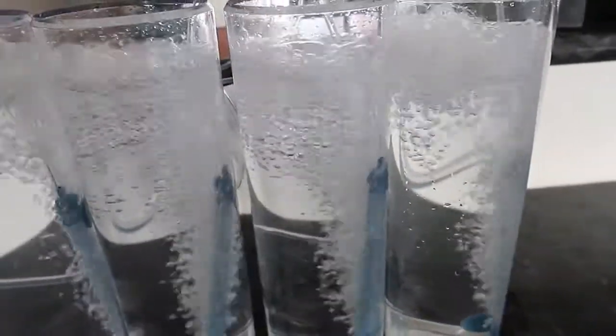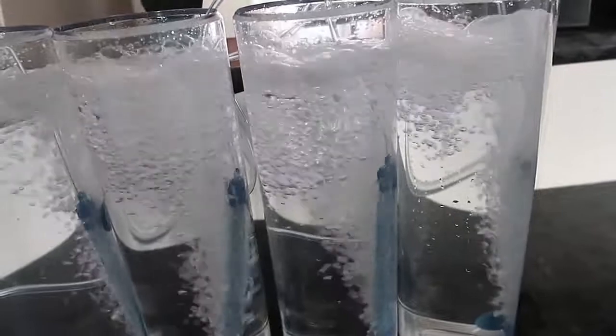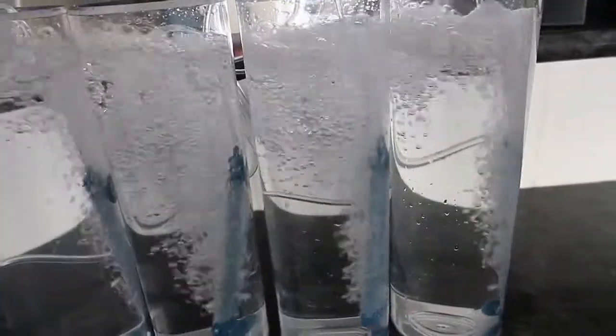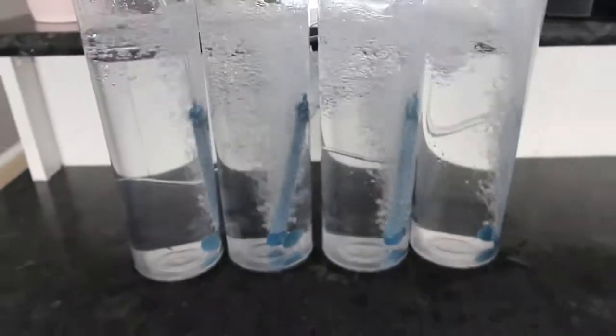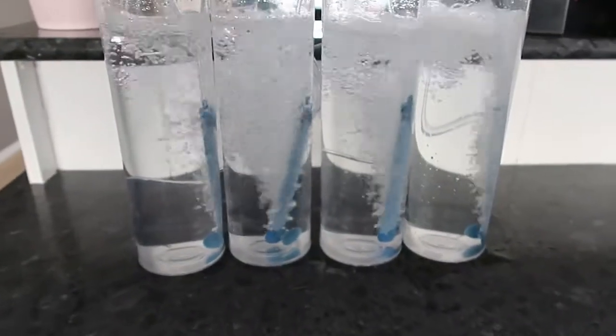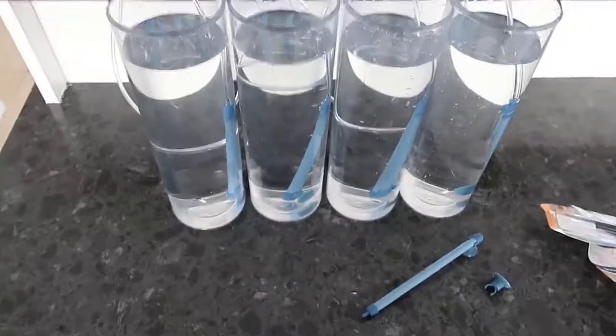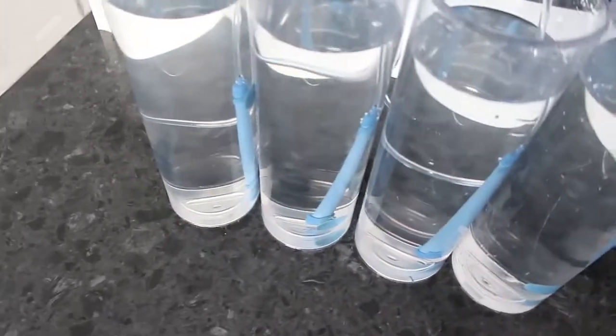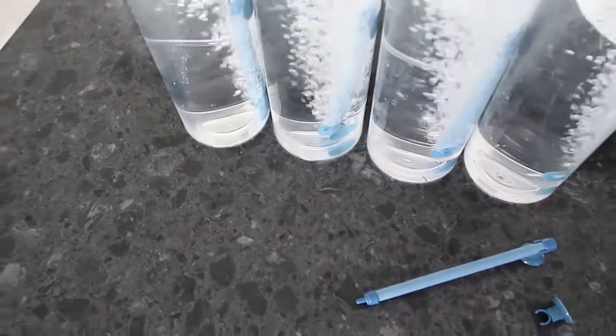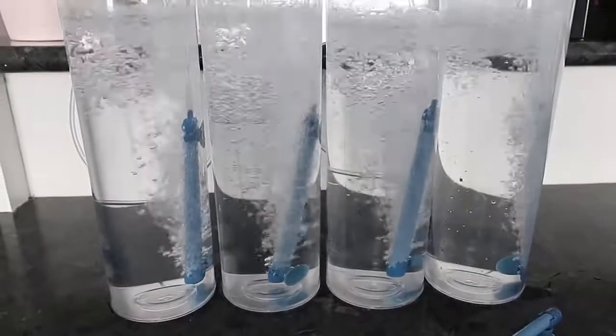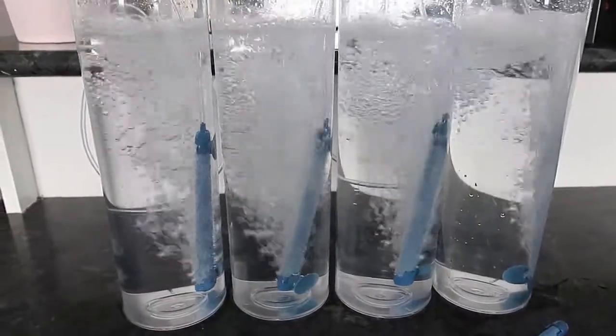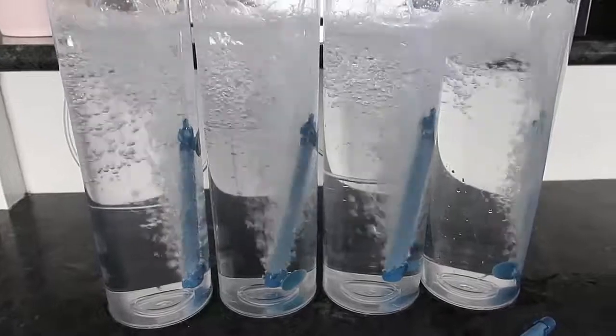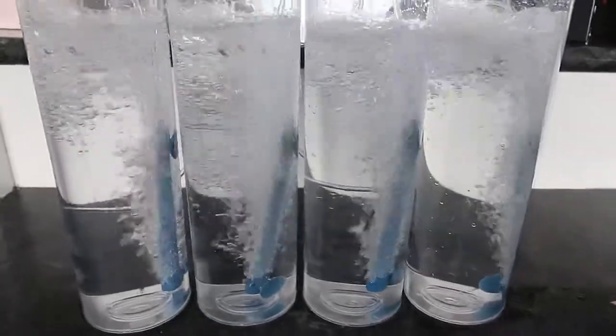But after a bit I actually thought, well what I might try and do is change out one of the aquarium bubblers - that left one - and see if replacing it has any effect. When I switched it out and turned it on, it turns out that fourth one on the left actually had its own resistance in it that was causing it to not bubble as much. Once I changed it out, they all had an even amount of air distributing.